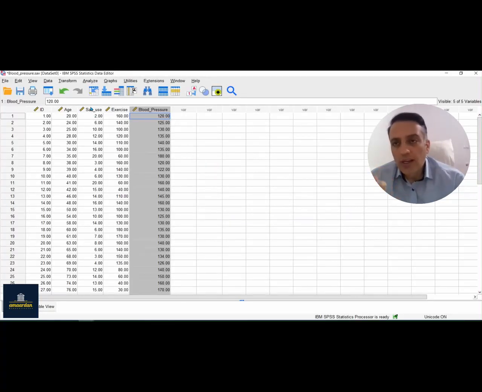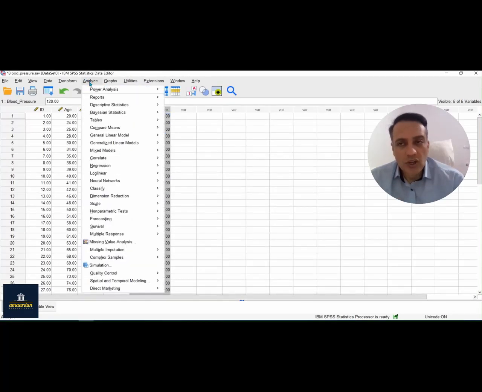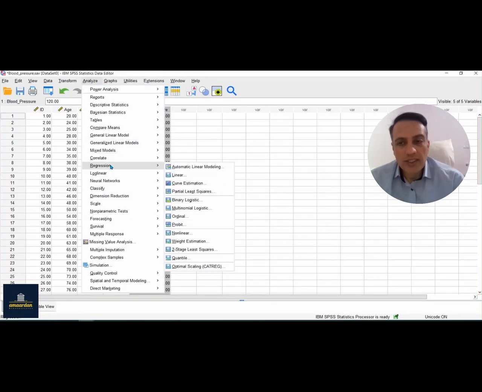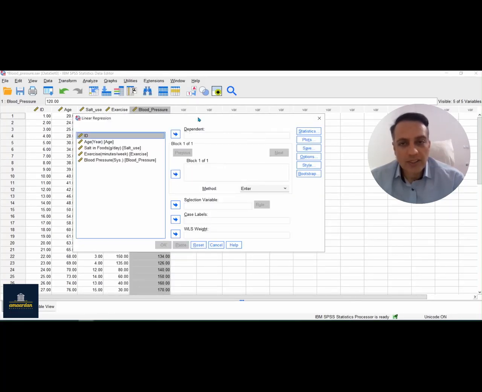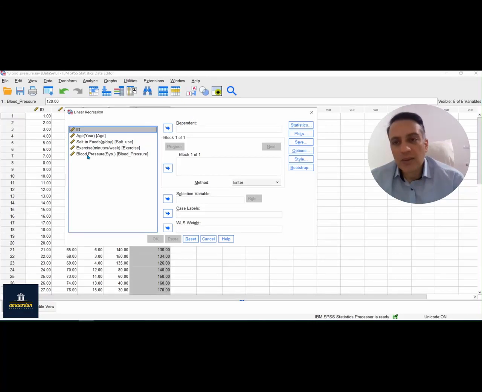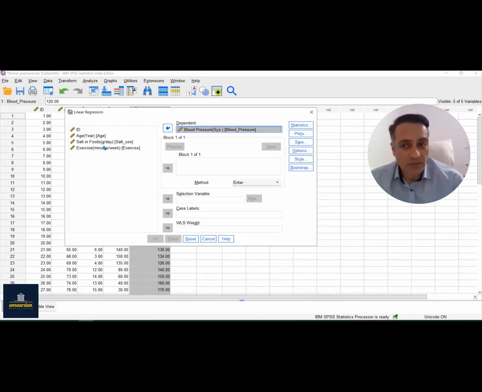Okay, to run multiple linear regression, we go to this path: Analyze, Regression, Linear. Click on Reset, and click on blood pressure as the dependent variable. Click on age and press Shift, then click on exercise to select more than one variable.